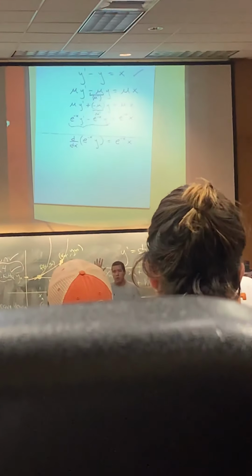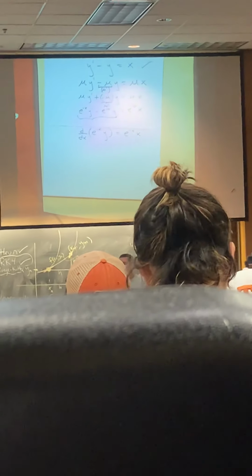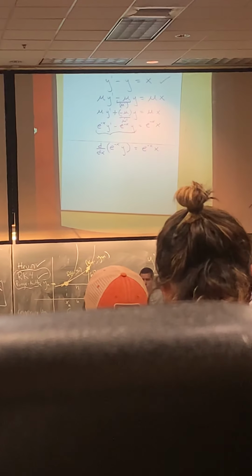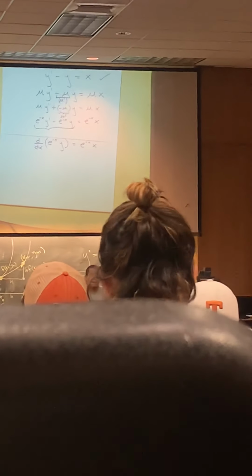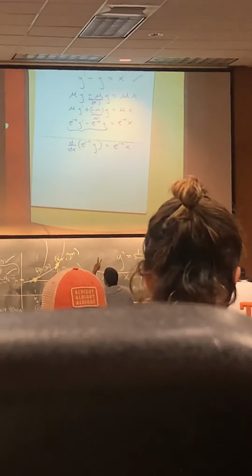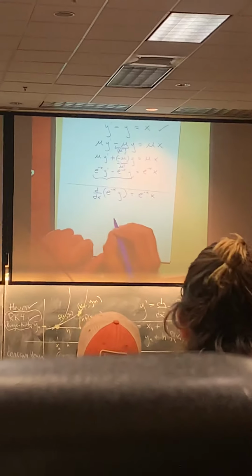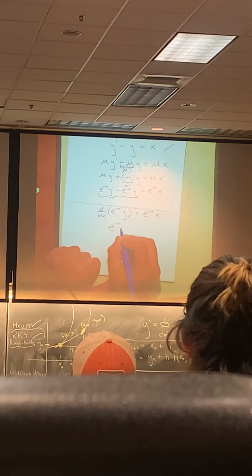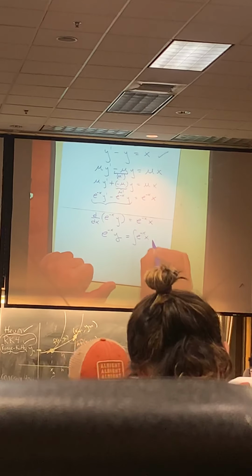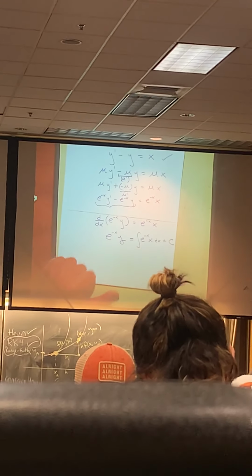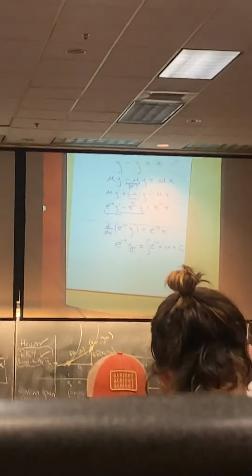I'm almost there. I'm almost solving the problem. What would I like to do next? Integrate both sides. Okay with that? What's going to happen on the left hand side? I'm taking an integral of the derivative itself. On the left hand side is an integral of the derivative, so I agree with what you told me. It's itself. But then on this side, I'm going to have to take an integral, and of course I'm going to have a plus c right there. I'm integrating the right hand side. Is the right hand side nice?